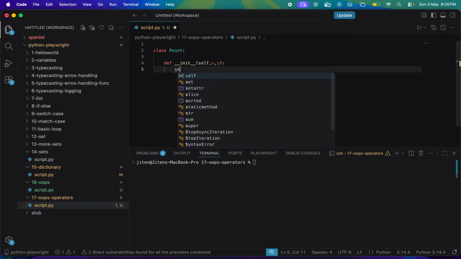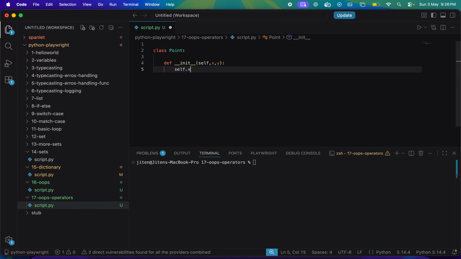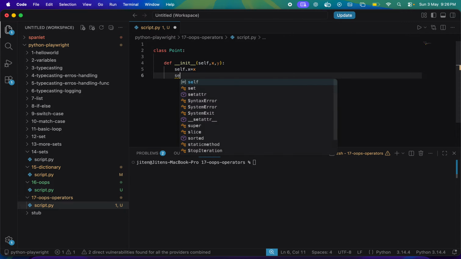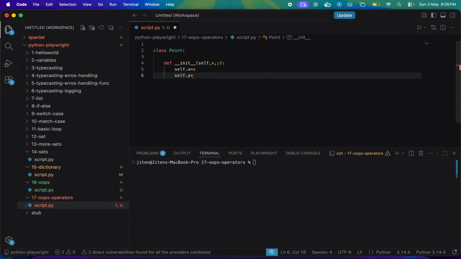This is going to give self.x equal to x and self.y equal to y.